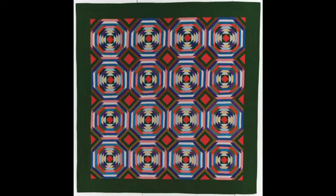Another one of my beloved favorite log cabin type quilts from this collection. Now, a log cabin probably started earlier than people realize. It was a good way to use up woolens and make a warm cover for a winter bed. And the amazing amount of patterns that can be created with these straight little bars. It's like a light reflecting out.